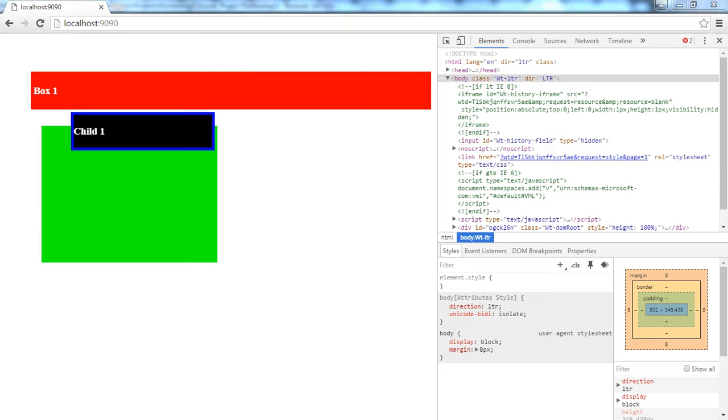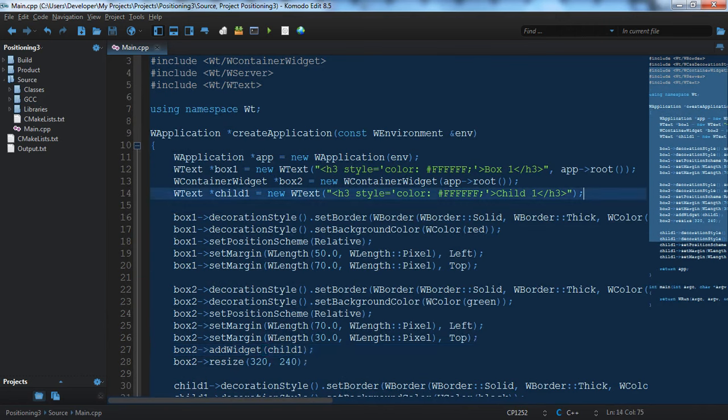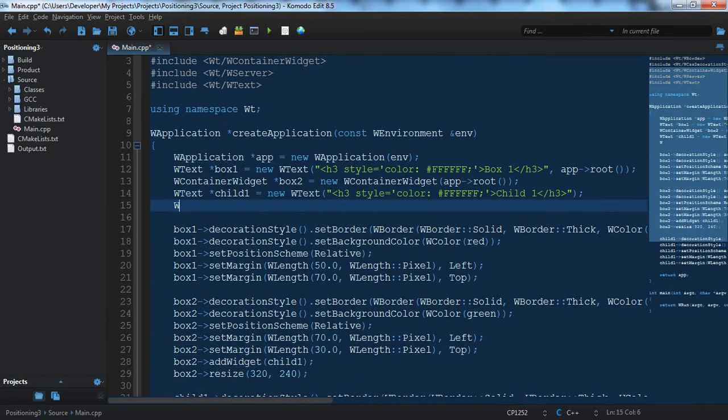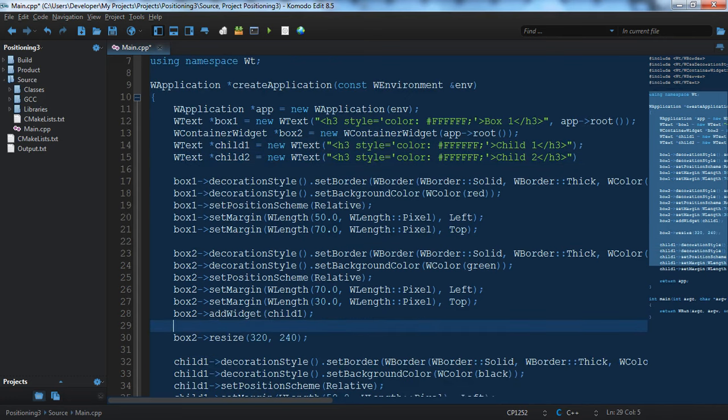So if we go ahead and do another example, and this is what I was talking about, child 2. We have child 1. Do child 2. And I'm going to do some copy and pasting here. Okay. Then we have child 2. Going to add this child.